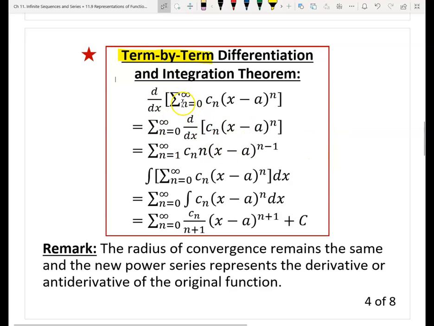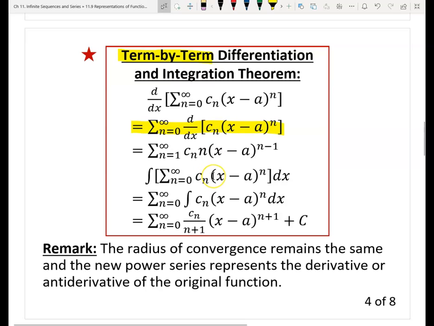First, if we have a power series, we call it the original power series. How do we take a derivative? The derivative is just term by term. Can you see the derivative goes inside? Let me highlight. This is the major meaning. Each term is a power function, and the derivative is a power function. Therefore, it is easy to find, right? So that's the meaning of term by term differentiation.